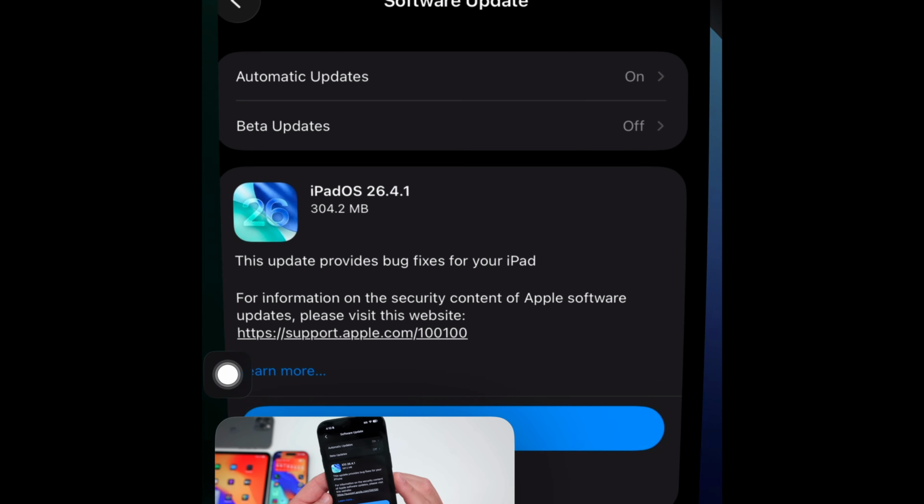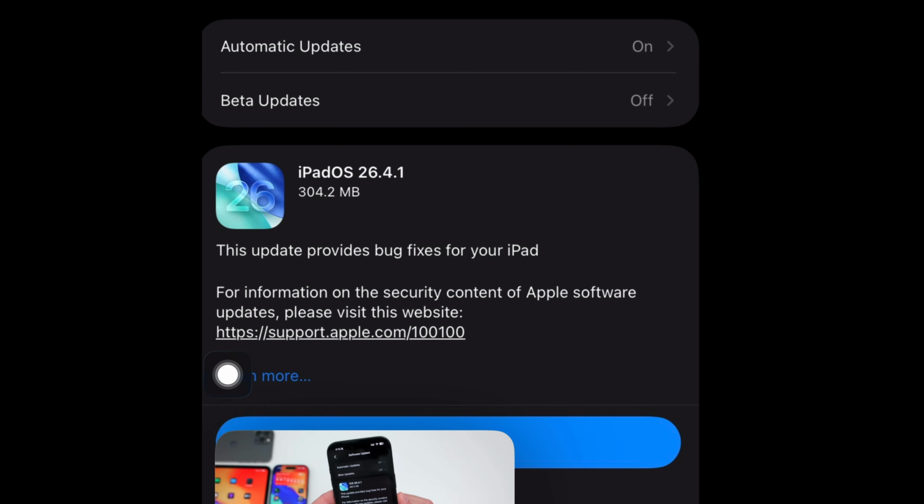Now, this particular update wasn't a huge install. You can see here it came in at 587.2 megabytes. That's on the iPhone Air, and it was about the same size on the iPhone 17 Pro. Apple also released this alongside one other update, iPadOS 26.4.1. Now let's take a look at the build number and talk about what's new.